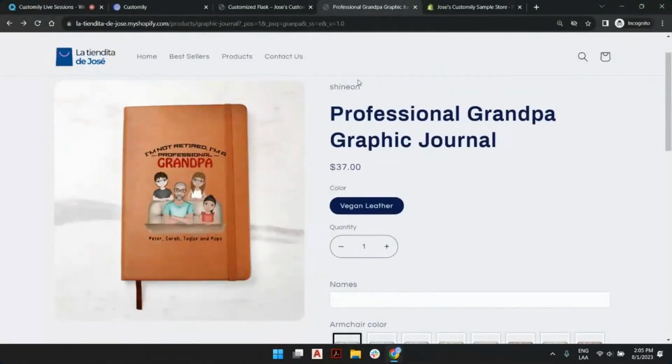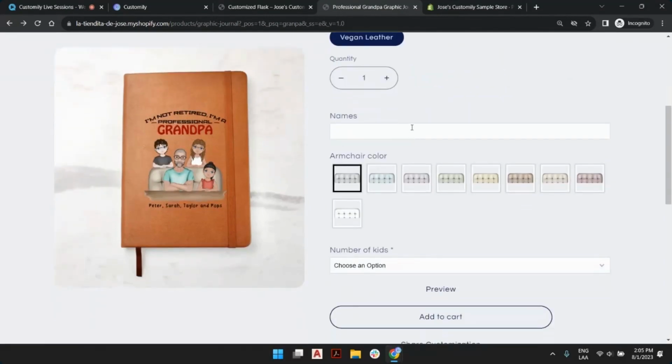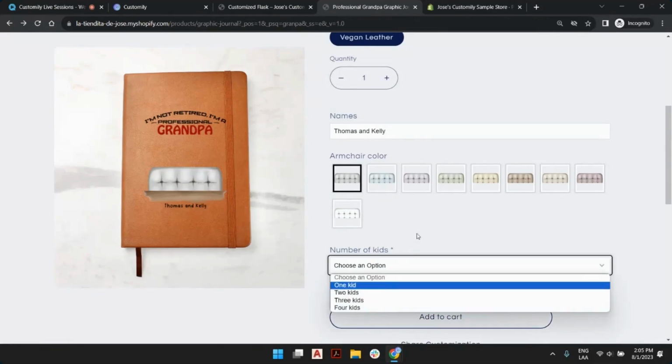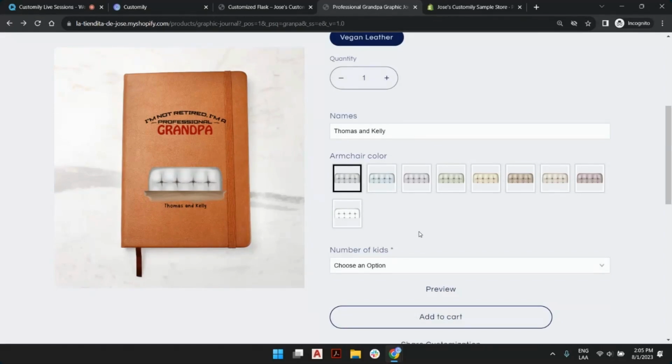We have this example of a professional grandpa graphic journal, and you see here we can type in, for example, the grandfather, and only one grandchildren. But you see here number of kids. You could actually have one, two, three, four kids. These are image selections and text inputs that are changing live the preview of this finished product, this journal.